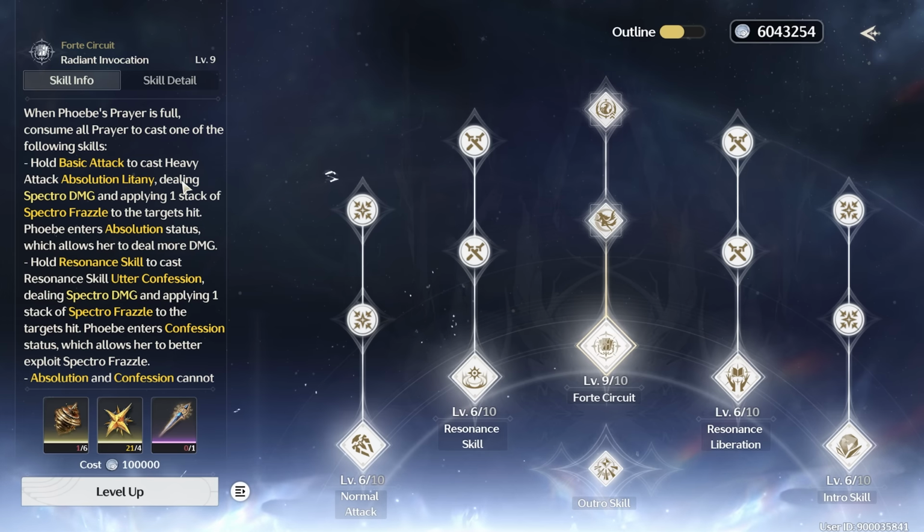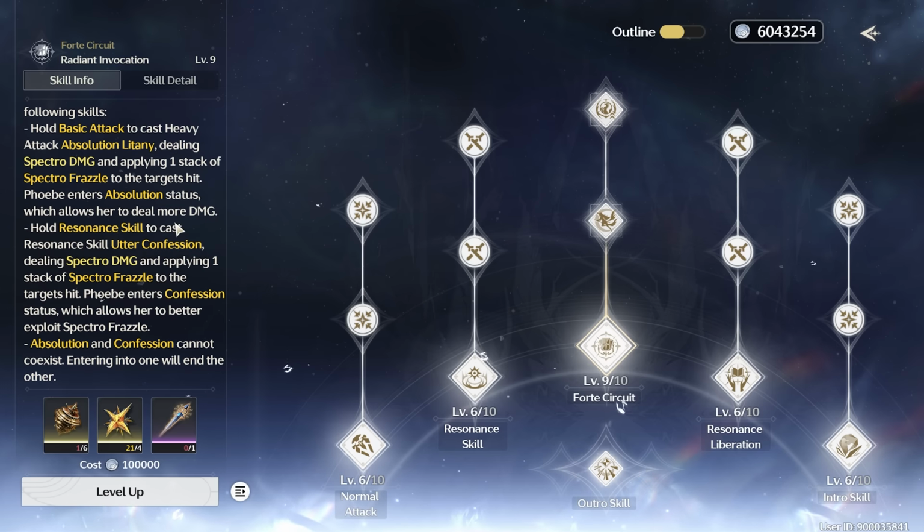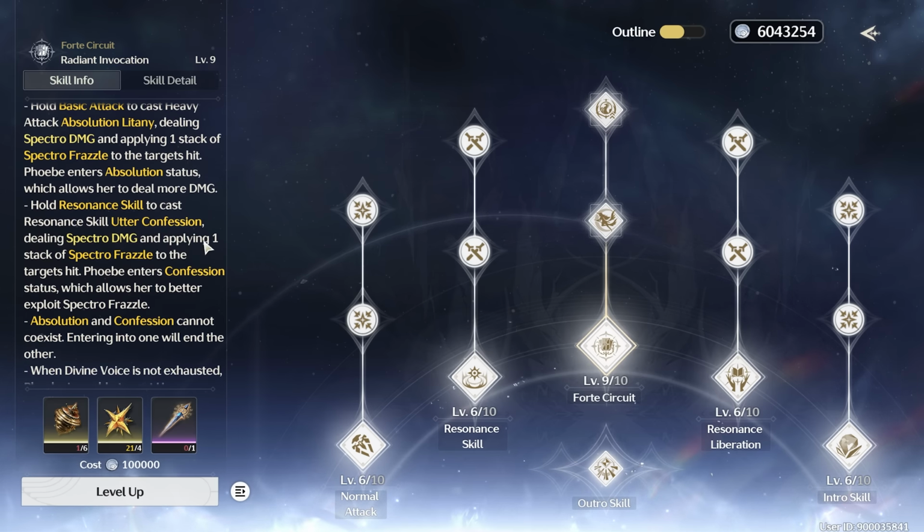And now, looking at Phoebe's kit. So for Phoebe, if you remember, whenever she does heavy attack, when she has full prayer gauge, she goes into her DPS mode, Absolution mode. So whenever she goes into that mode, she only applies 1 stack of Frazzle to the enemy.